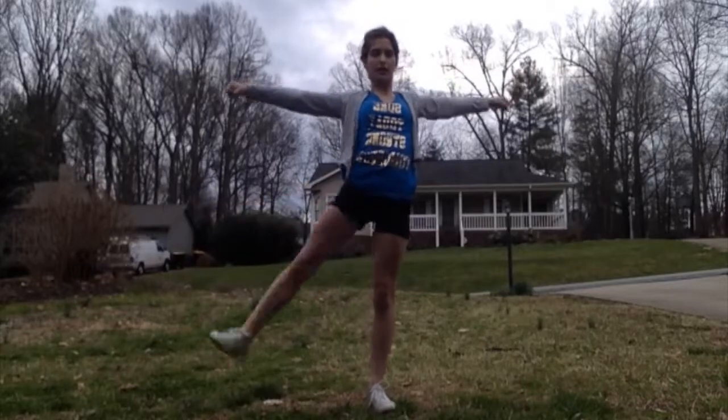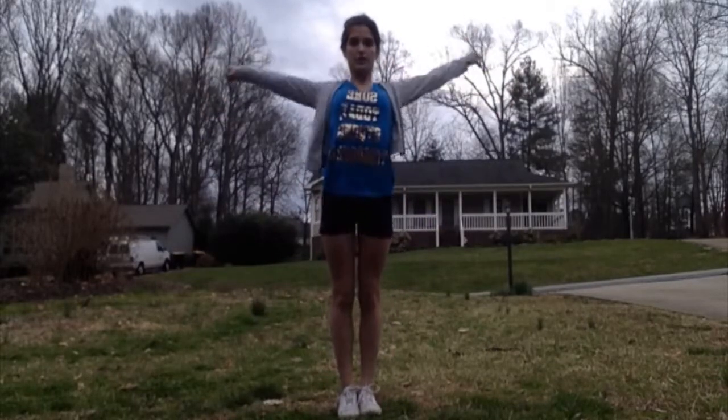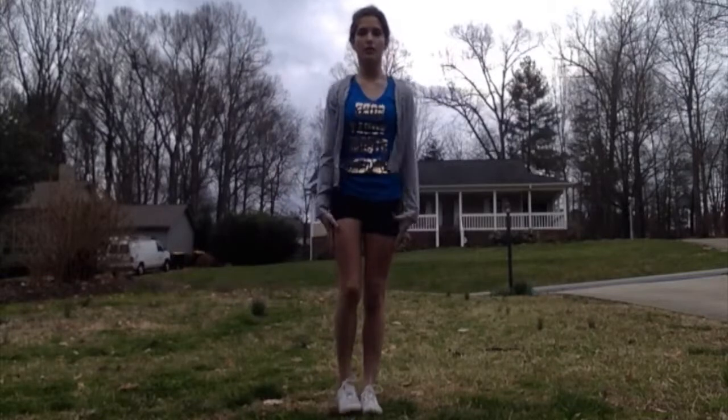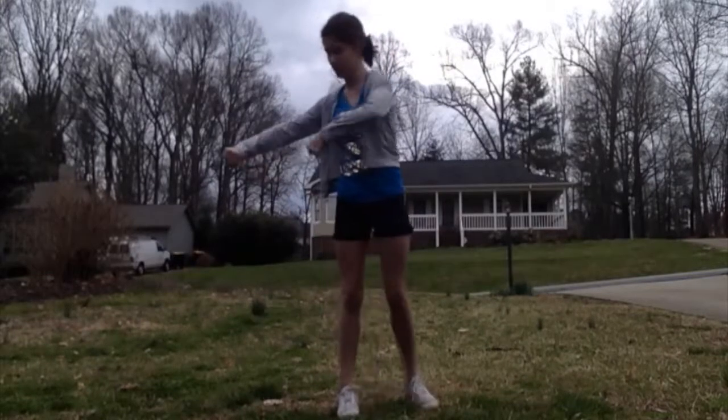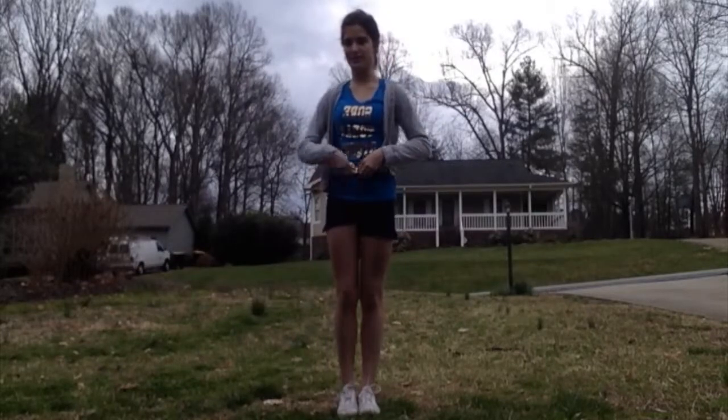Your T is not going to be a full out T, because then your toe touch will be kind of weird. You want it to be just a little forward because you don't want your chest to be back. You want it to be just kind of tight and like this. And the way I got my legs higher was my mom told me to imagine there was a bar right here on your hips, and you're trying to lean over the bar. You're trying to get your legs over the bar, if that makes sense.